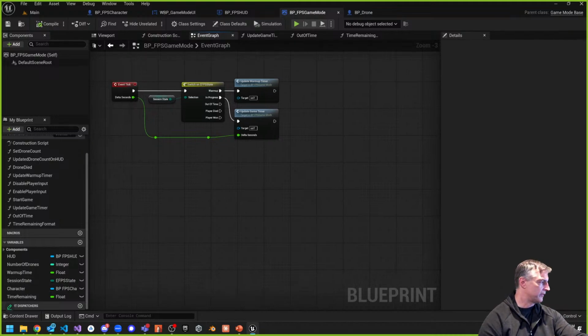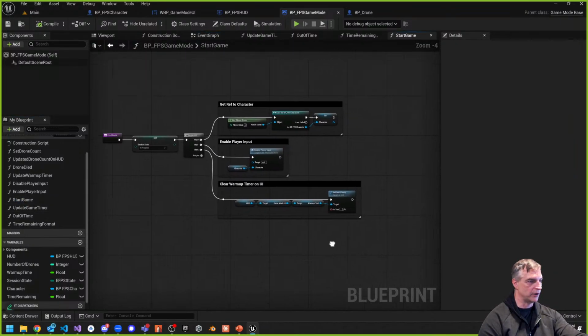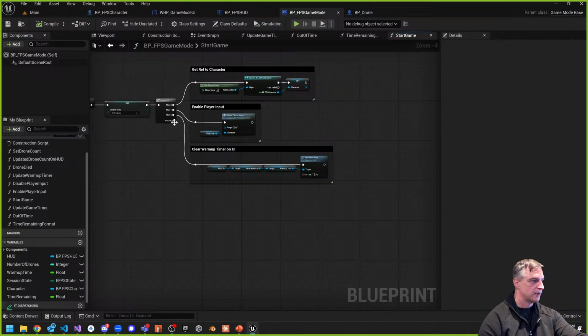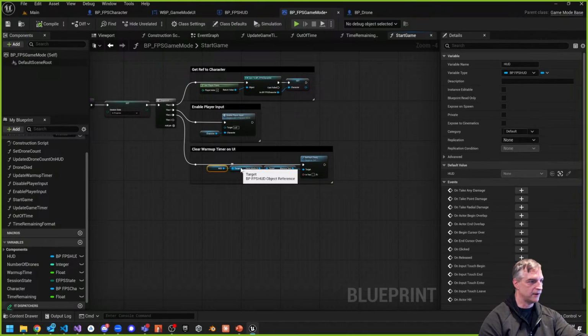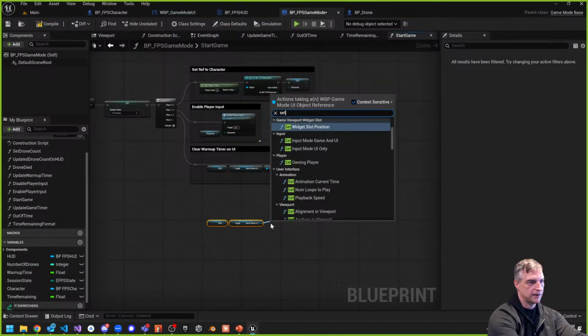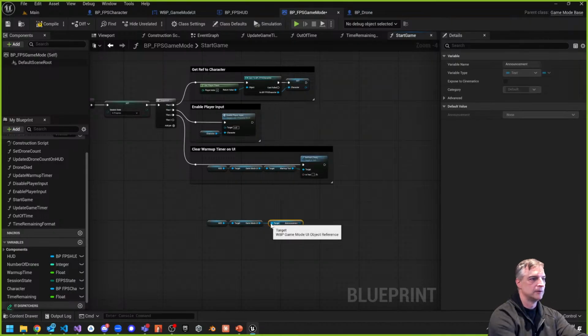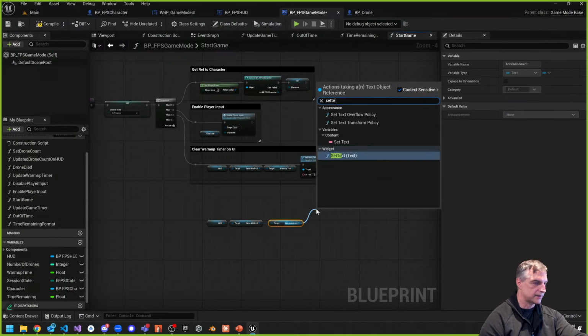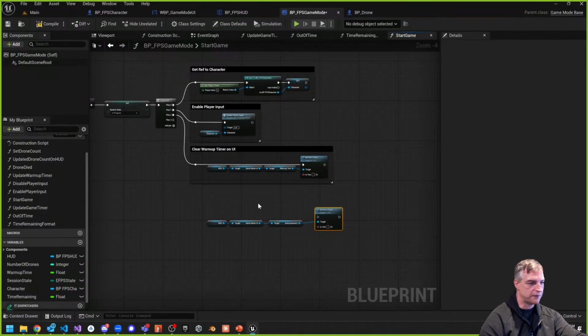Next, once we've done that part, in the start game function, we also want to give an announcement. Let's add another pin here now. This is a beautiful thing. I can get the HUD and the game mode UI because we need to access them again. There it is, HUD and game mode UI. And then from there, I want to get announcement, sorry, get announcement. And I want to set text to nothing. So basically that clears the announcement text right there.